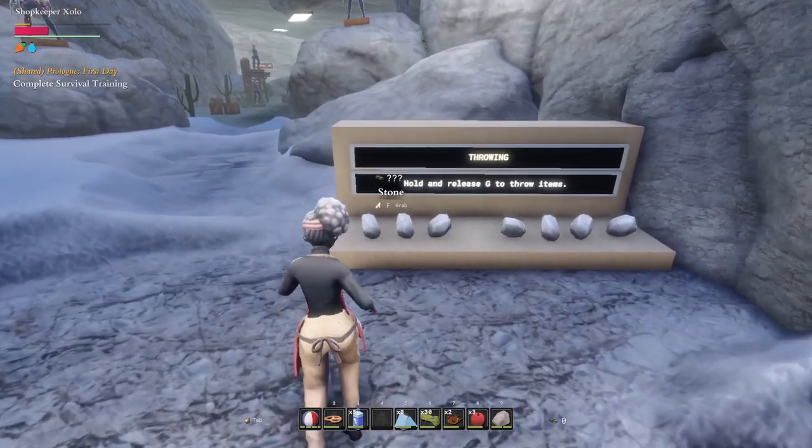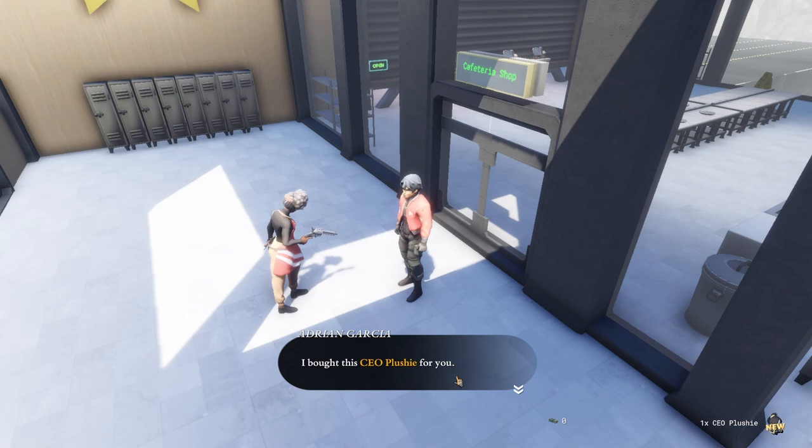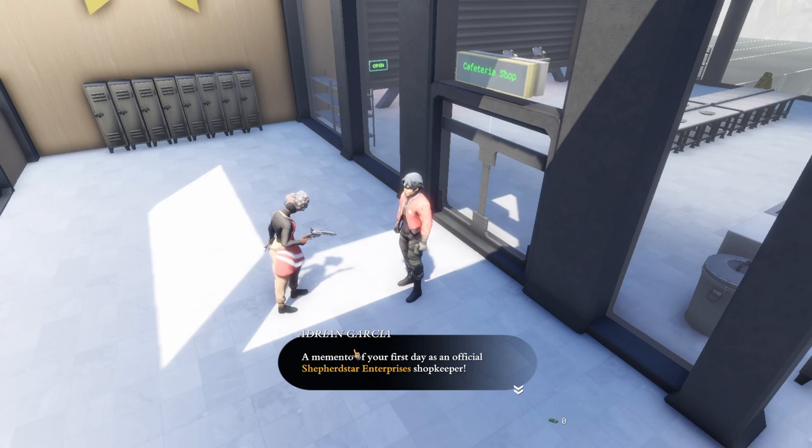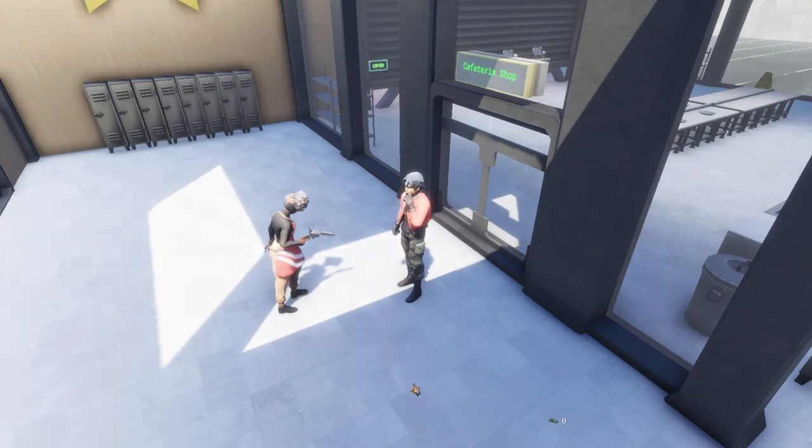I did not mean to throw that. Congratulations, you made it. You'll be an expert in no time. I bought this for you. I bought this CEO plushie for you. A memento of your first official day as a Shepherd Star Enterprises shopkeeper. We'll celebrate some more with the others in the rec room later tonight. For now, let's focus on shopkeeping.